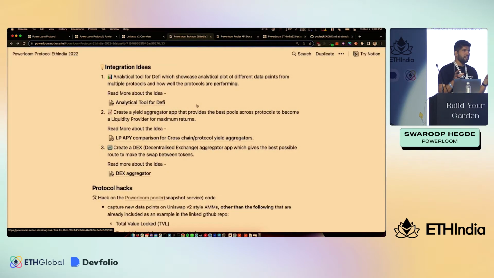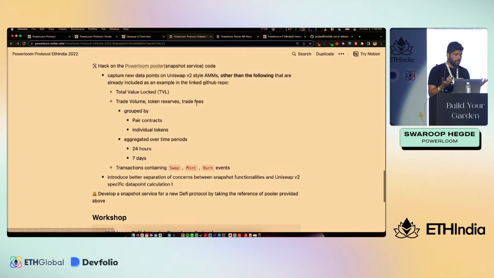So these are just references. You don't have to work on these three different ideas, right? We are just suggesting that these are a few things you could build. Or if you're someone who knows how to write hardcore code, you want to go into the low-level stuff, check out what Polar does, and maybe build your own use case on top of our protocol. So we are opening that up as well.